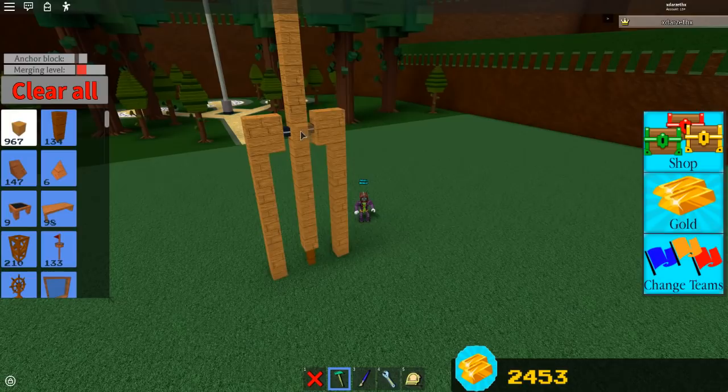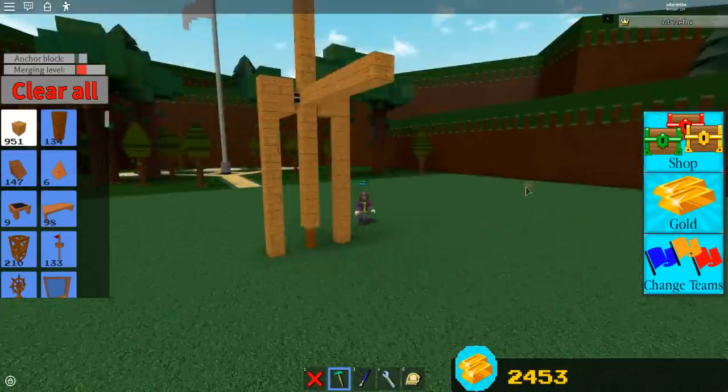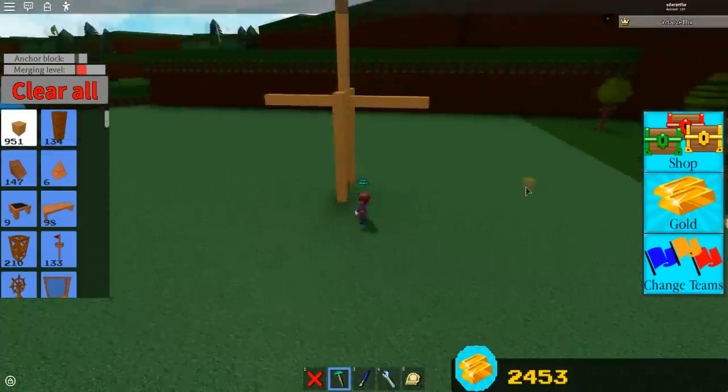1, 2, 3, 4, 5, 6, 7, 8. Okay, there we go. Now this block right here. 1, 2, 3, 4, 5, 6, 7, 8. And 1, 2, 3, 4, 5, 6, 7, 8. There we go. So we got a basic pinwheel going on right now.